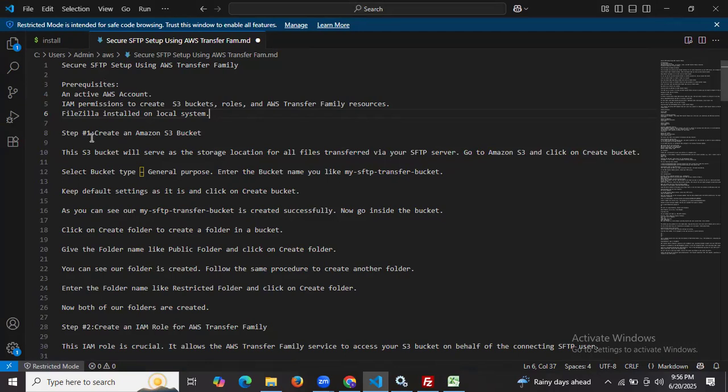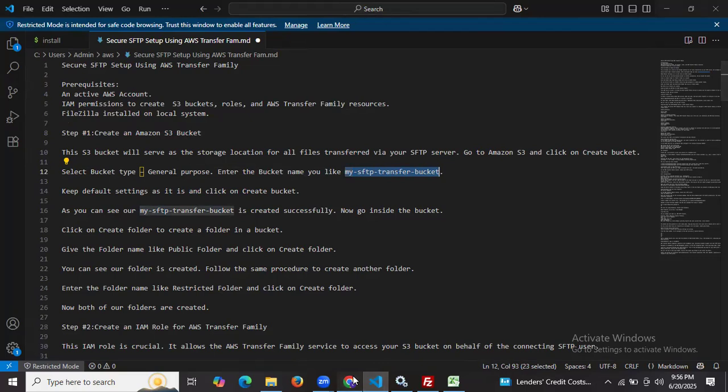The first step is to create an Amazon S3 bucket. This S3 bucket will serve as the storage location for all files transferred via your SFTP server. So let's go to Amazon S3 and click on create bucket. Your bucket name will be my SFTP transfer bucket.